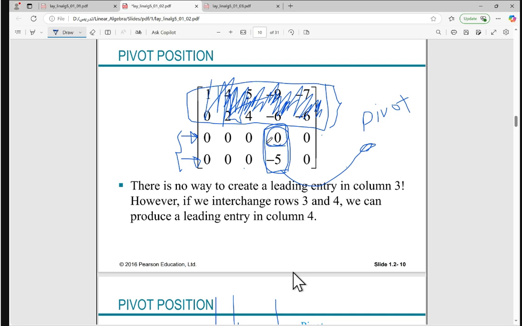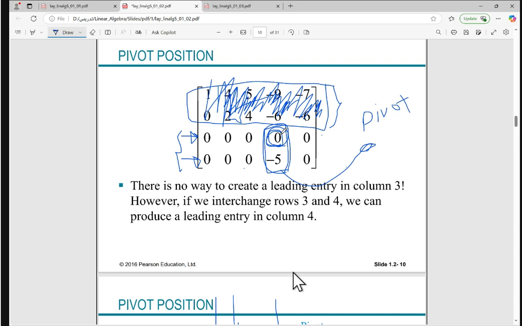But a pivot position should include a non-zero value, so we should do a row interchange. That's the reason why our algorithm interchanges the positions of these two rows.